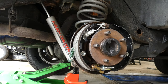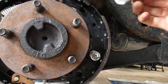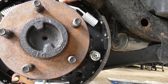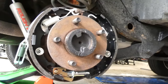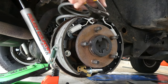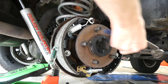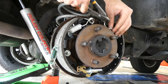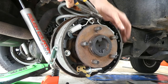I'm gonna take my other spring. If you can see on the other side, oh man, I don't know what's on there. Fits in this hole. You can do it. And then let's go ahead and pull it that way. Okay, let's see if I can do this. Nope. Definitely wear safety goggles for this. Is lots of pressure going on with these springs. They are strong. And this actually slipped out of place a bit. There we go.